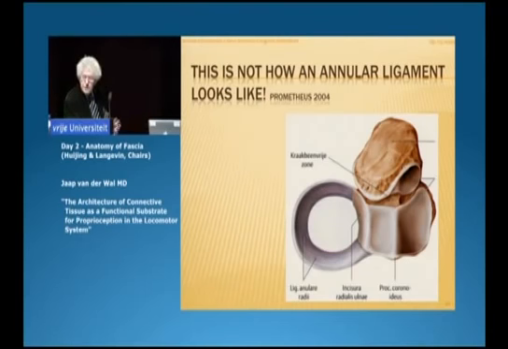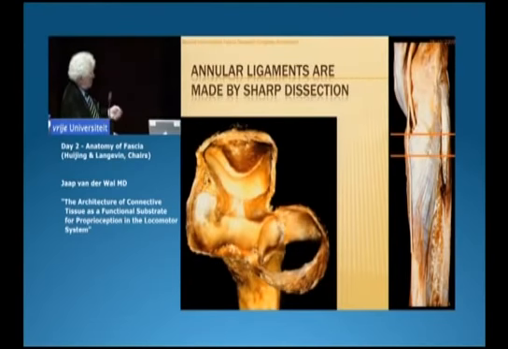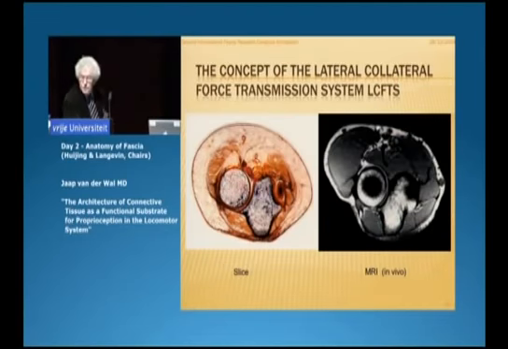So do not mix up functional entities, which you can think of as a model, with anatomical entities, because the anatomical entity might be different. What happens here is that the annular ligament was also made by sharp dissection. How? You just sharply cut the continuity of that aponeurotic layer, which was part of that very complex lateral connective tissue system in the lateral elbow region. And the nice thing is that you can show this apparatus also on all modern techniques like MRI, and you will always see that it's true: all those so-called ligaments are parts of that complicated system, and that system is the force-transmitting quality of the connective tissue and not the enveloping quality.